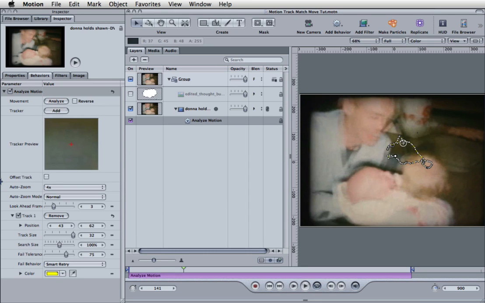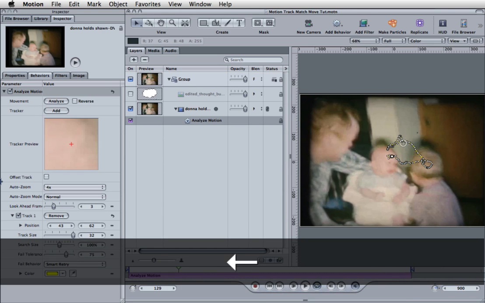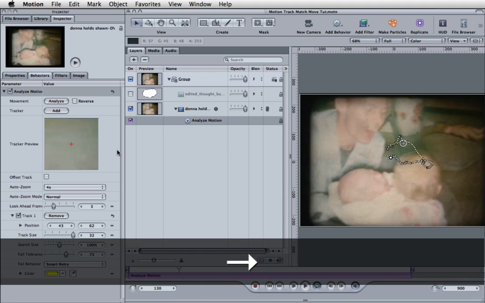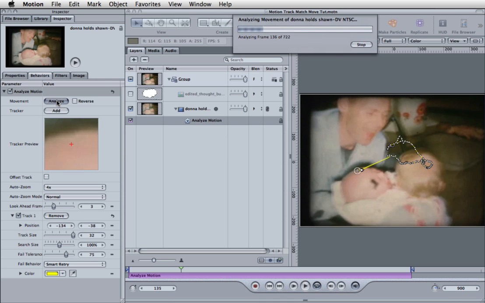But what we can do is reapply the analyze behavior to the same filter on the same clip. We're going to left arrow, right arrow, and that's where we get off. You can see a dot. That's the keyframe dot. We're going to drag this over to the forehead, about right there. Then we're going to put the tracker right on top of the dot, and resume analyze from this point of the video on. So we click, and it's going to overwrite the data that we had just done. It's going to follow that point.